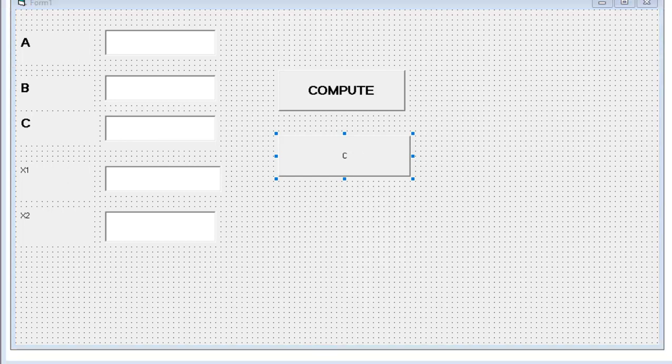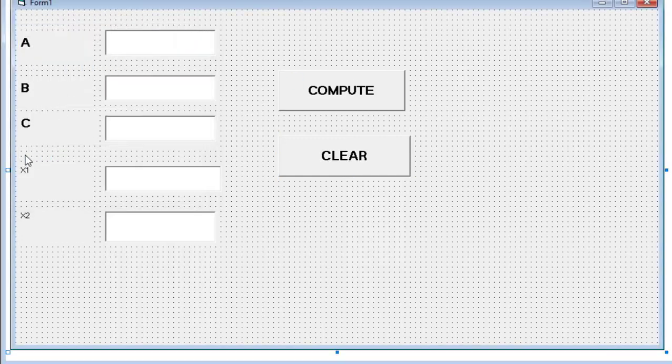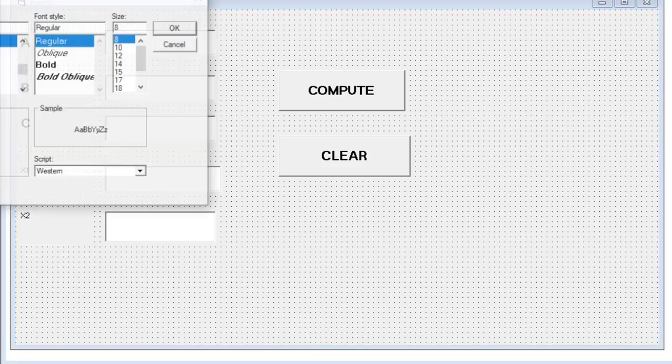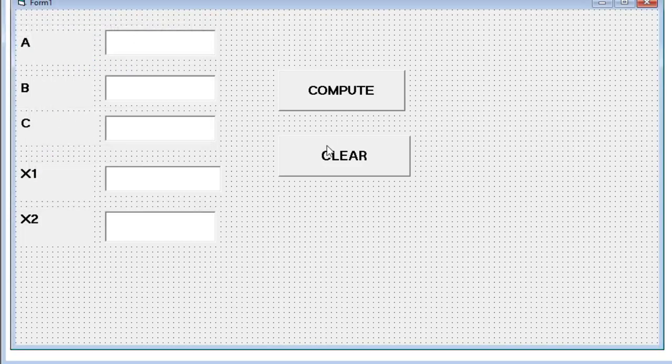Let me change the font size and font style, so it's called clear. I can also change the font face or font size of these values, right? So let me also program this button for clearing what has been entered here.